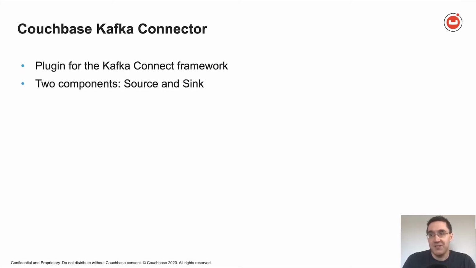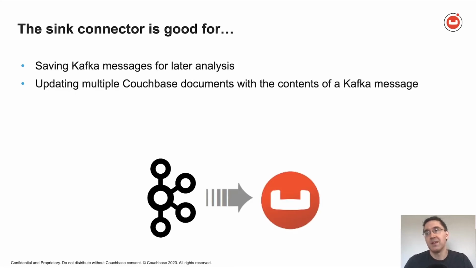The Couchbase connector for Kafka is a plugin for the Kafka Connect framework. It provides both a source and a sink for Couchbase. The sink connector consumes records from a Kafka topic and writes them to Couchbase as JSON documents using the Couchbase Java SDK. This can be useful if you want to replicate or migrate data from an external system to Couchbase. Maybe you want to use the Couchbase Analytics service to analyze them in Couchbase. Or you just want to get your data into Couchbase so you can access it there.